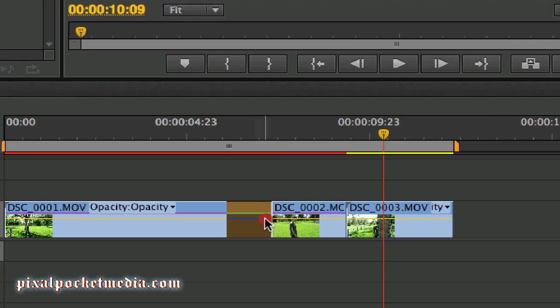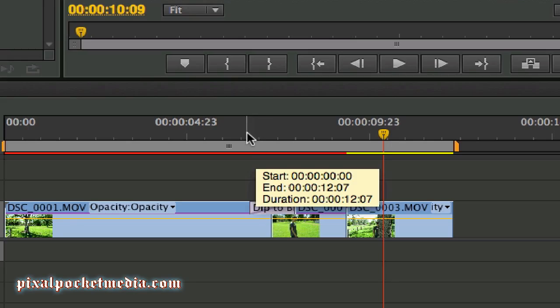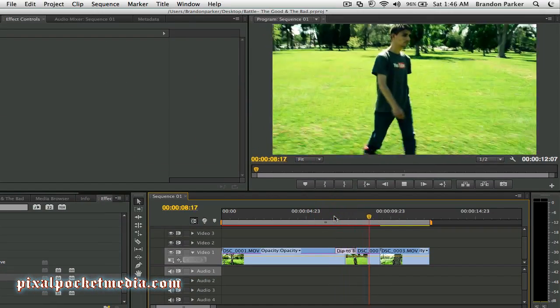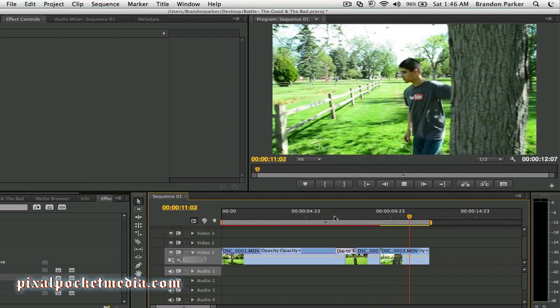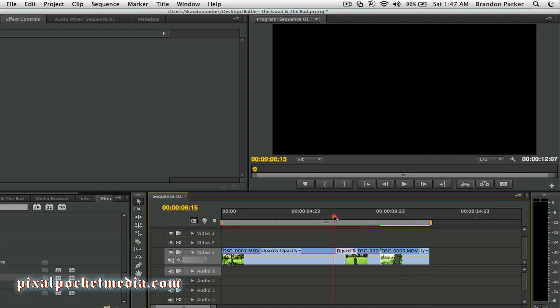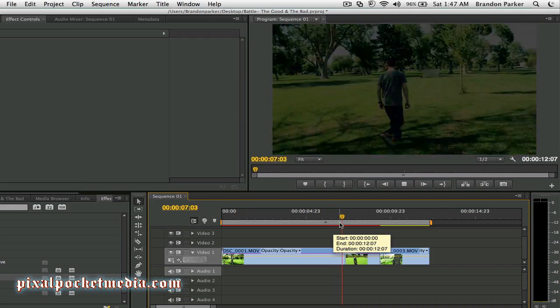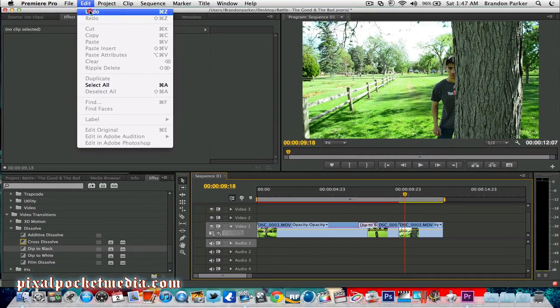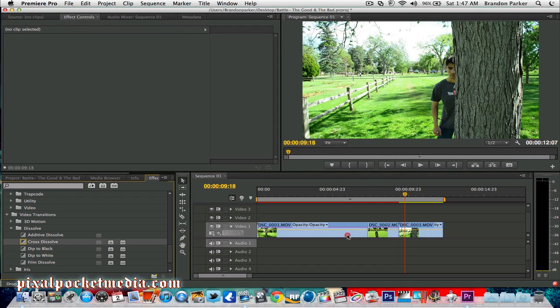So if you put it right here, it's going to start at the beginning. This is going to be in the middle, and this is going to be at the end. So the middle, beginning, and end. Probably the middle is where you might want it. This is how it would look in the middle. That's also similar to Final Cut Pro 7, 6, and 5. That's nice. So we're going to undo that and see what it looks like with it on the end. Okay, like that.